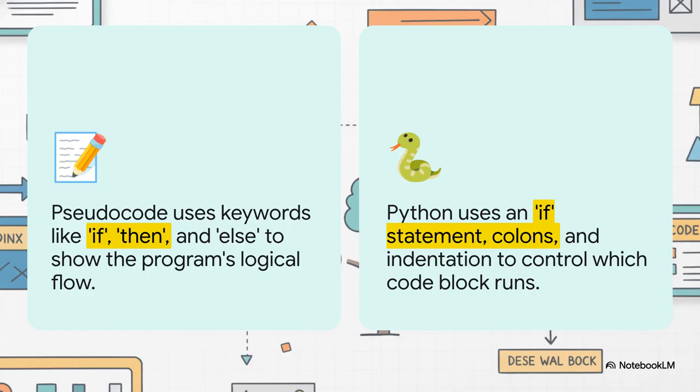Now, for your exams, this is key. You've got to be comfortable with both pseudocode and actual Python. On the left, you've got that generic pseudocode you'll see in the exam paper, using words like if, then, and else. But on the right, you see the real Python code. The big difference to spot is how Python uses that colon and indentation instead of the word then. Getting that syntax spot on, that's what makes your code actually run.